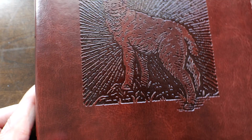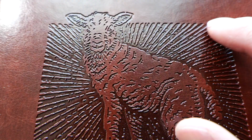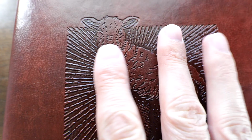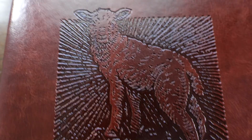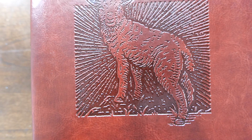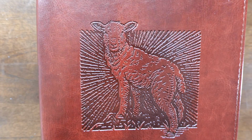So beautiful. And then, of course, you have this woodcut-inspired image here on the cover, and of course, this is done with slight indentation on the leather soft, as you would do on wood, and it's nice. It has a nice feeling to it, has an interesting visual effect. So yeah, just give you an idea of this cover and of this image in the front cover. A lamb. What could be more appropriate than a lamb pointing to Jesus, the Lamb of God?